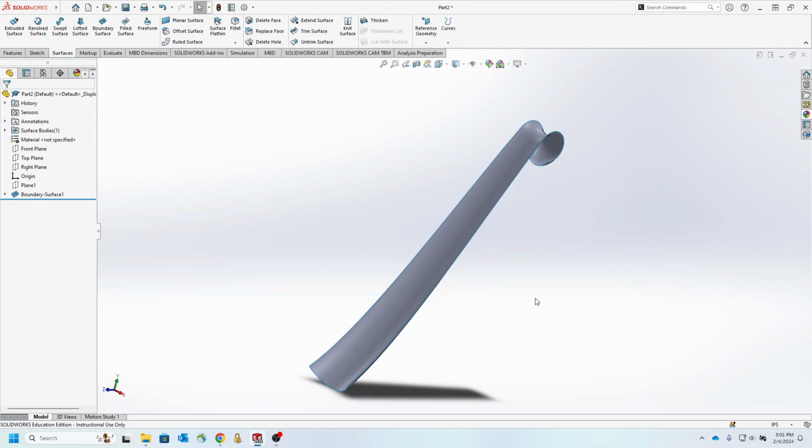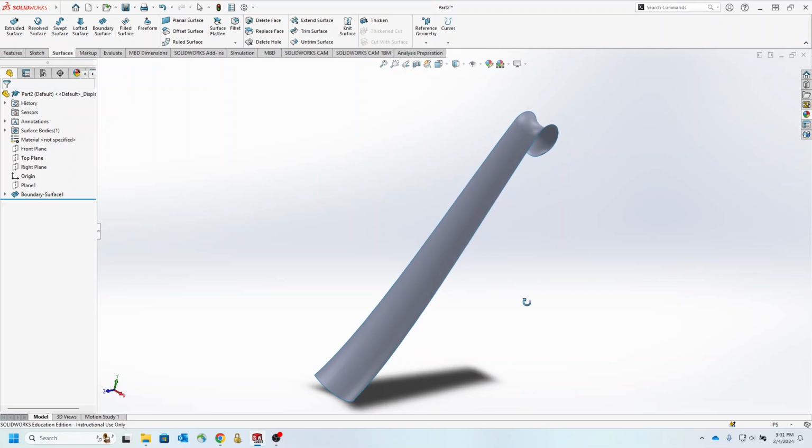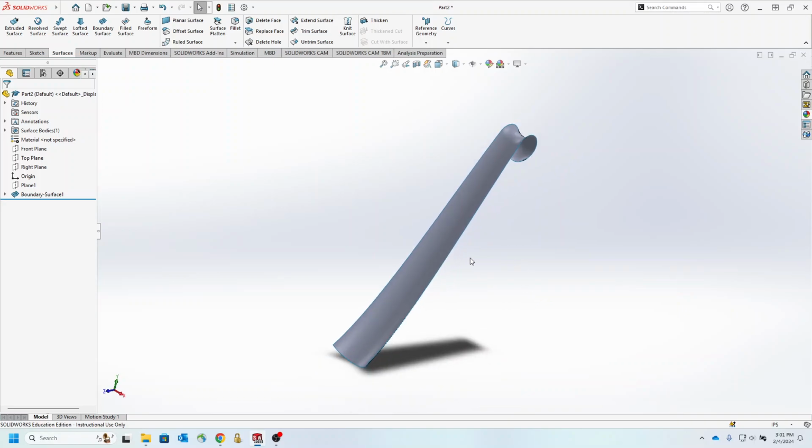The rest of the setting was OK. Now we have this boundary surface, and as I mentioned, you can try to use the loft surface as well, although to my experience, boundary surfaces gives more accurate result. So now we have to trim it. I wanted a circular trim here and another circular trim at the end.